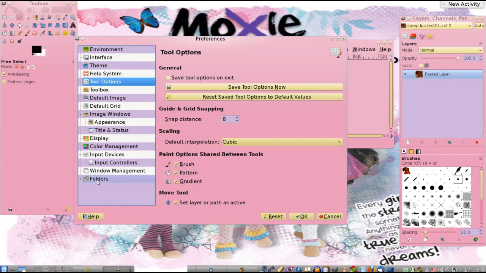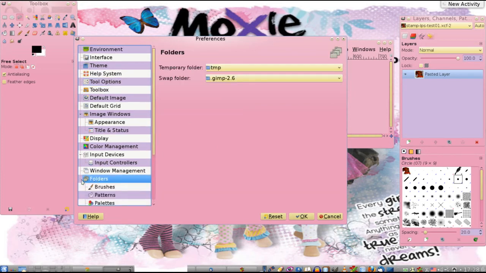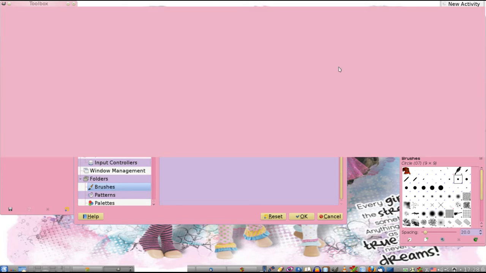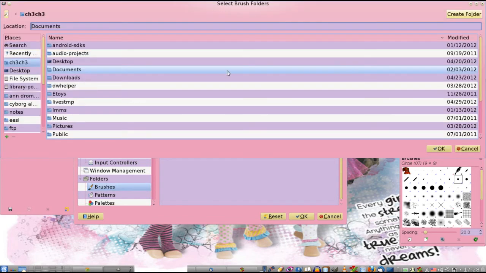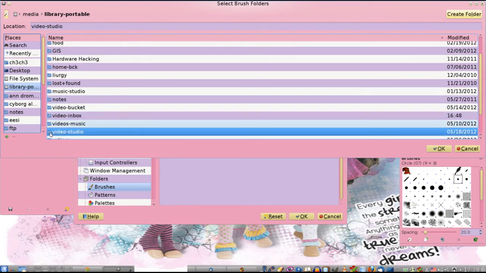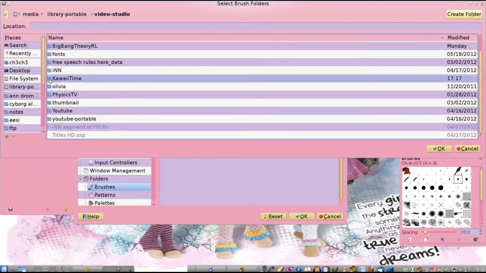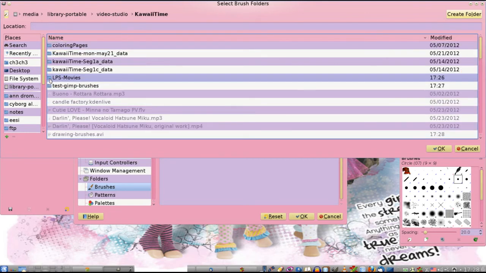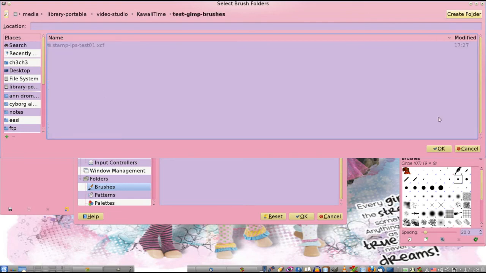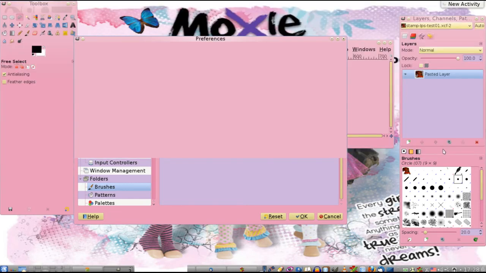And the folder we want to add to our library, studio, it's in Kawaii time, and it's test GIMP brushes. This is the one we want. We click OK. And it says we're going to have to restart GIMP in order for the following path to take effect.